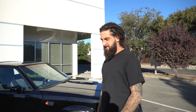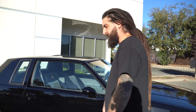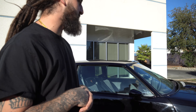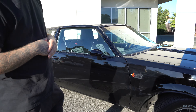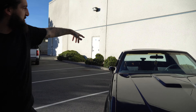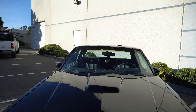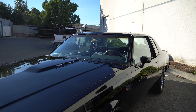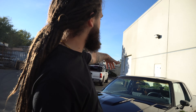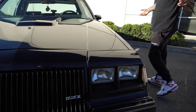Let's take a look at it. He grabbed this thing a couple nights ago - shout out to my bro who sold it to him. It was hard for him to let it go, but he has another dope whip he wants to put the money into. Shout out to my brother Jay, he hooked me up on it. It's an '87 - the last year they made the Grand National. It's got the original sunroof, moonroof, whatever it's called. Not a lot of them came like this, but that's all original.